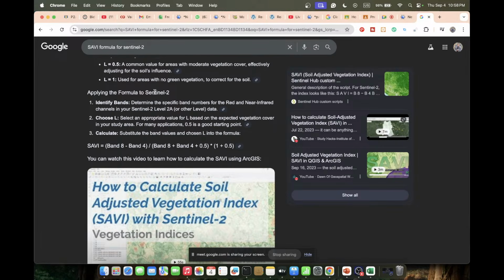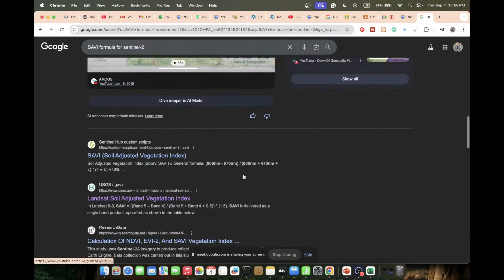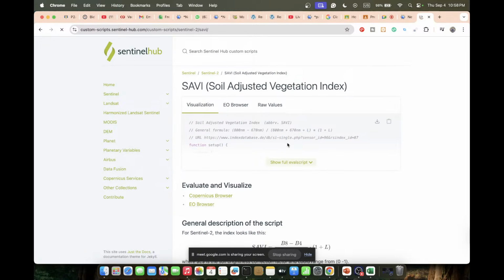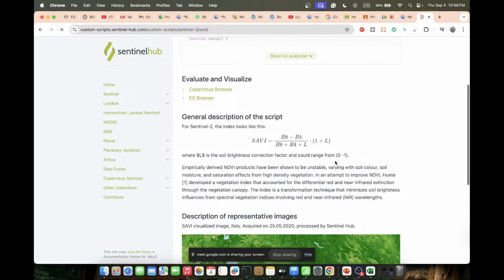Applying the same formula for Sentinel 2, we try to apply this formula. Now I simply copy this formula. They also provide this type of formula. So let's try to apply.